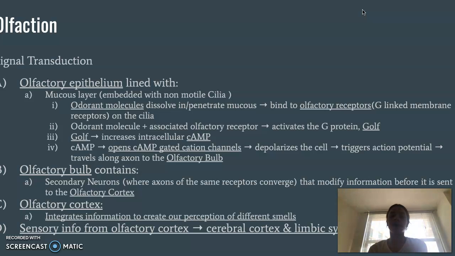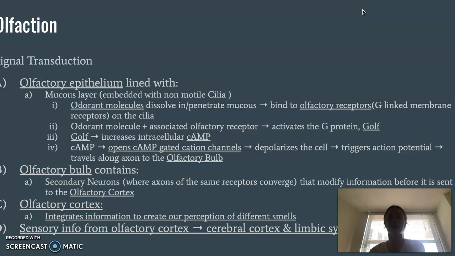The odorant molecule plus its associated olfactory receptor activates the G protein Golf. Golf then increases intracellular cAMP, which opens cAMP-gated cation channels. This depolarizes the cell, which triggers the action potential that travels down the axon to the olfactory bulb.